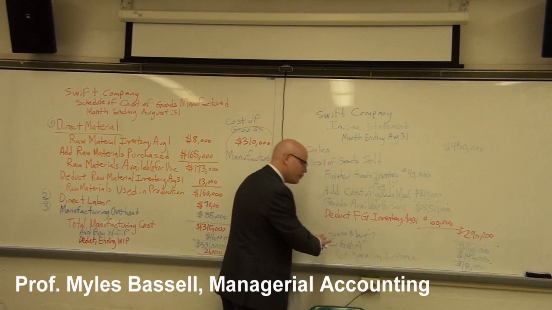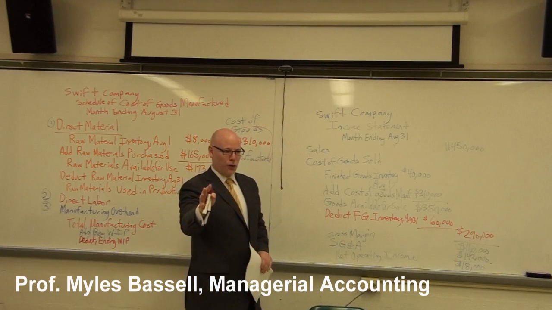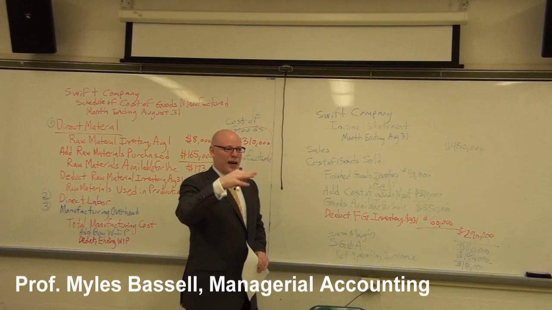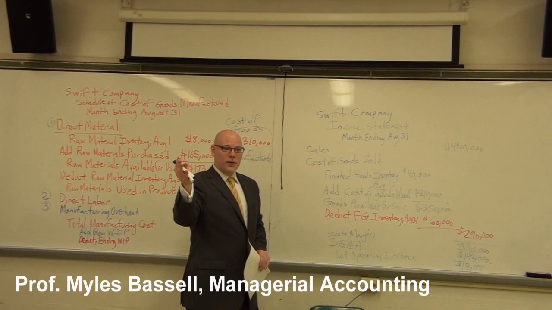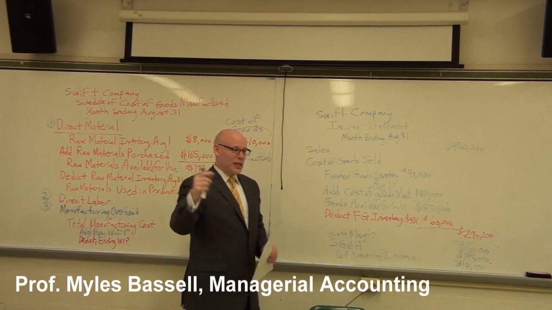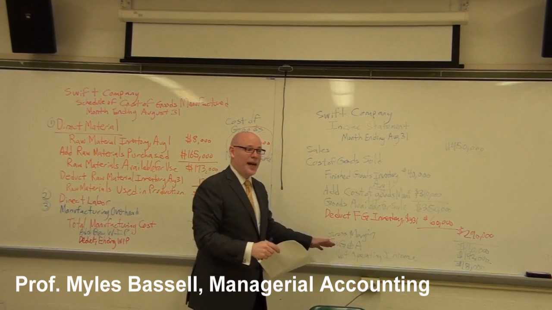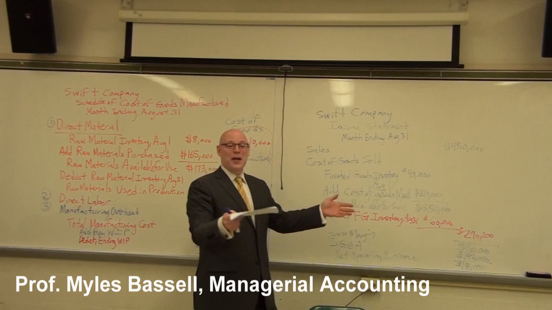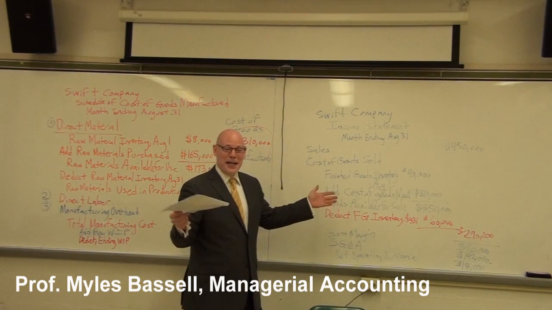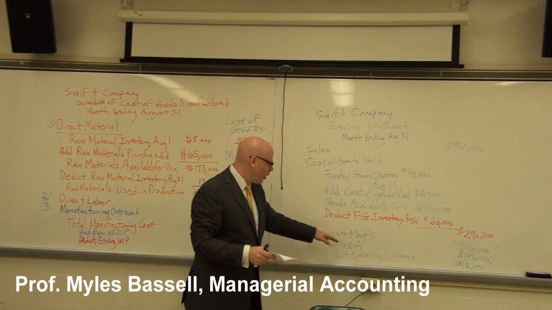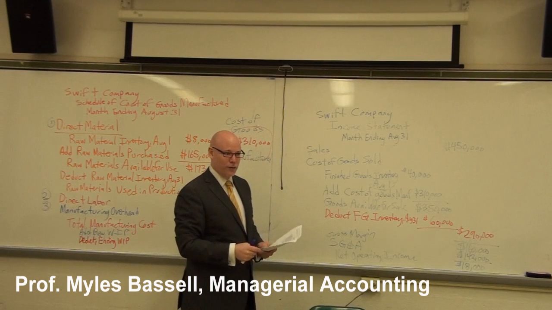Selling, general, and administrative are all those non-manufacturing costs. We refer to those as period costs. We have to operate the corporate headquarters. That's where we're capturing what we pay the president and the CEO and the accountants. We gotta pay the accountants. They've got to get paid. So their salary is part of selling, general, and administrative.